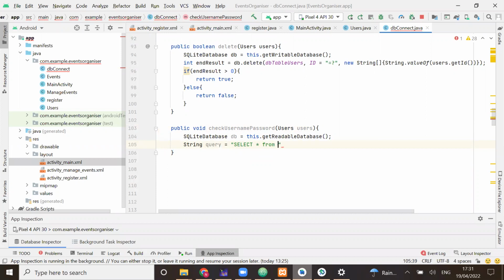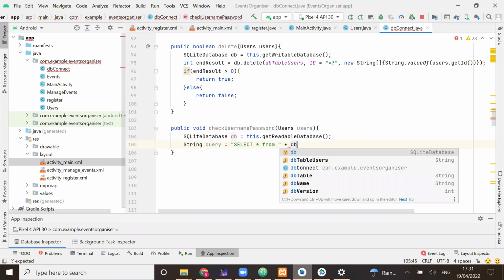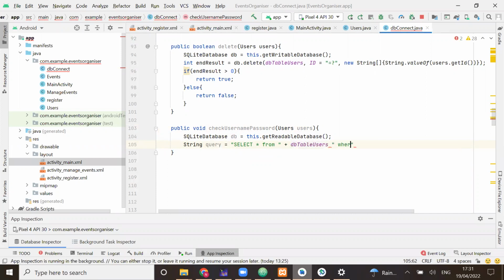So select all from our DB table users where the column we're checking for is the email address, if you remember. So email address equals that, and password equals that as well.